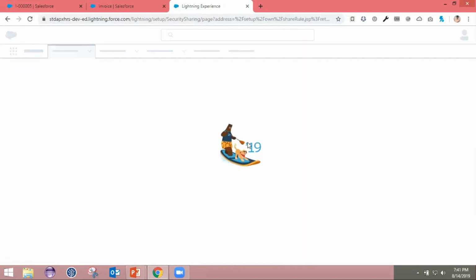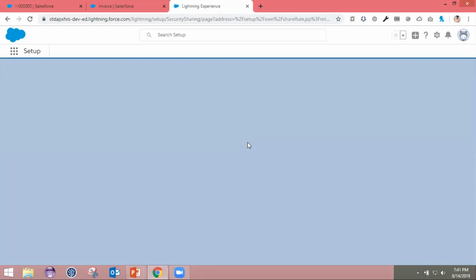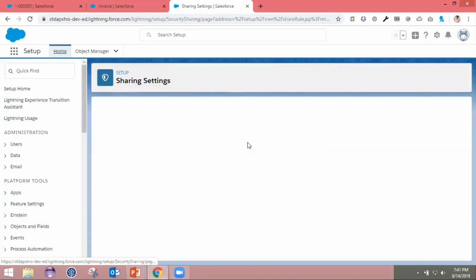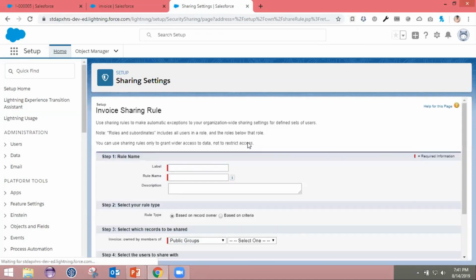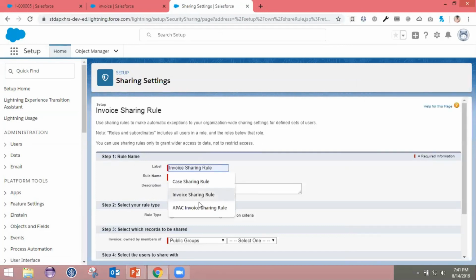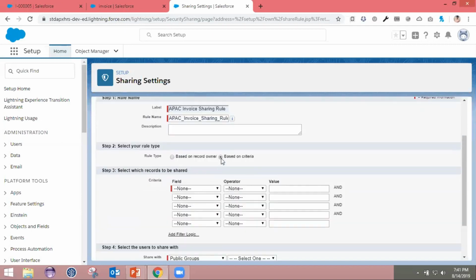Okay, let me refresh this page so that the newly created field will be available in the drop down. So for our sharing rule, based on the criteria, we are going to see. Okay, strange, I'm not able to see that field.